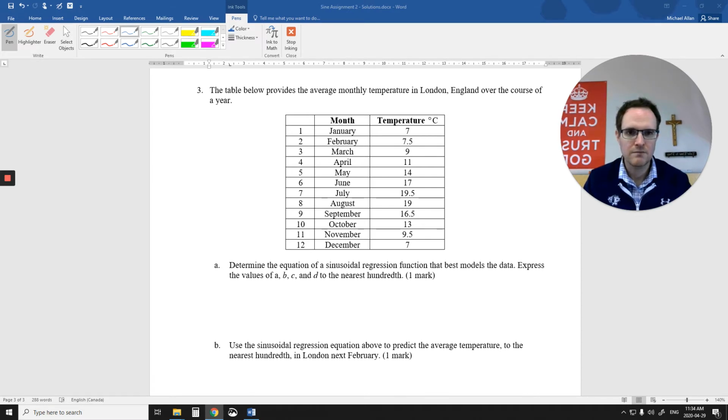Let me do it again: 1, 2, 3, 4, 7, 8, 9, 10, 11, 12. You can't see what I'm doing. It's just on the other screen right now. And I'm going to put the temperatures in the Y column. I'll pull this over when I actually get it all typed out. It's a little bit easier to see both screens at the same time.